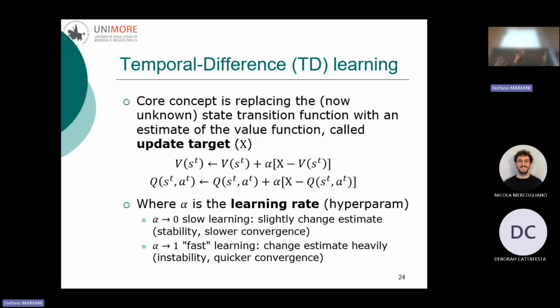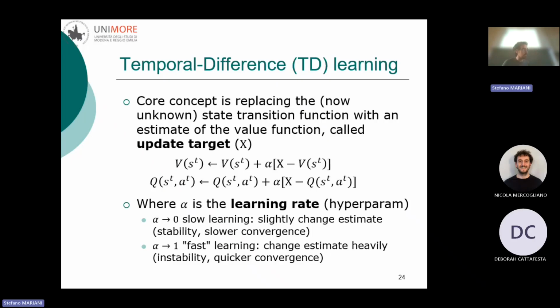So, okay, we have this hyperparameter. Why? It wasn't there before in the closed form formulas, no? When we knew T and R. It wasn't there because we didn't need it. We didn't need to rely on the samples more or less. We had the perfect calculations, the perfect number. We didn't need to use a value to establish how much do I trust my estimate. There was no estimate, only a calculation, an exact calculation.